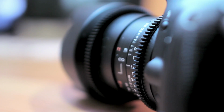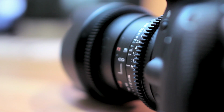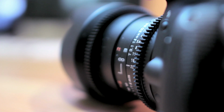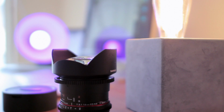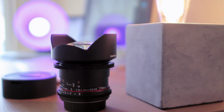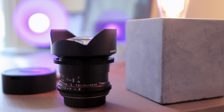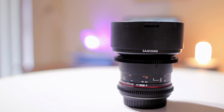Along with that, instead of f-stops, the aperture on Cine lenses are measured in t-stops. Without getting too in depth, t-stops is essentially a more accurate way of measuring the amount of light hitting the lens, which makes it ideal for professional settings where matching the aperture between a lot of different lenses is necessary to match the look of a film. On top of that, if a lens has an f-stop of 2.8, then that usually translates to a t-stop of 3.1. And so the 14mm Samyang that I have is essentially an f2.8 lens.